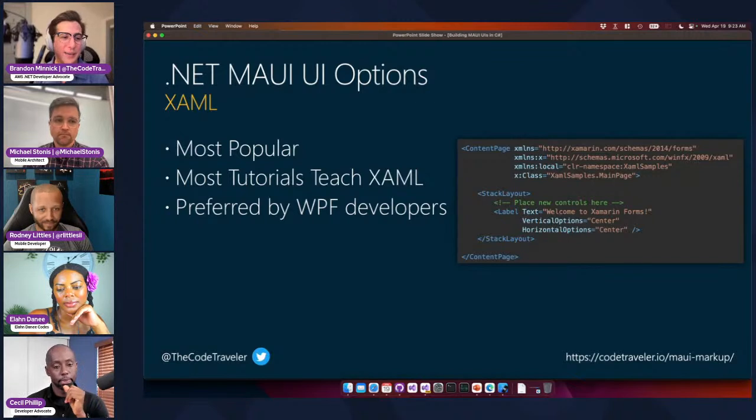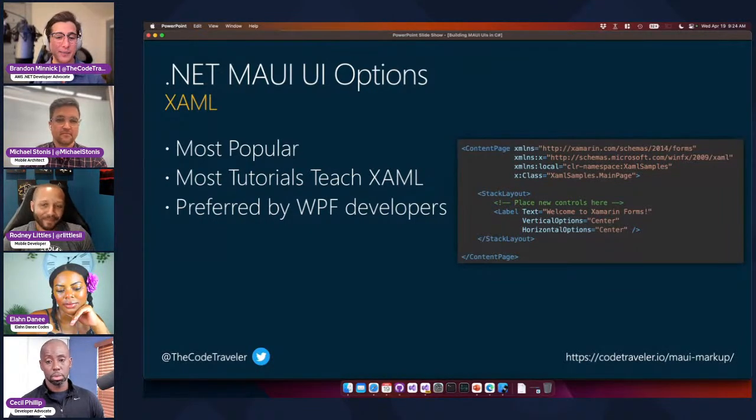So I always find it ironic that people say, well, I do it because it's the most popular. And it's like, isn't that just kind of a self-fulfilling prophecy? It doesn't mean it's the best, but there's a lot of great tutorials out there that teach XAML. And if you've used XAML before, you're going to feel right at home.